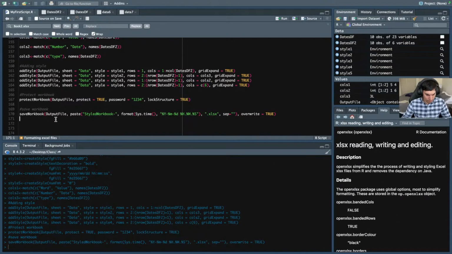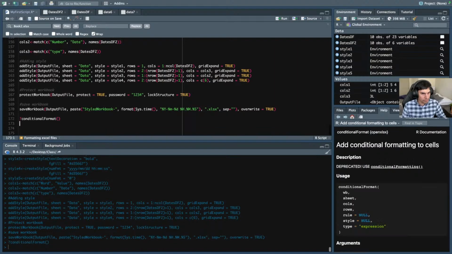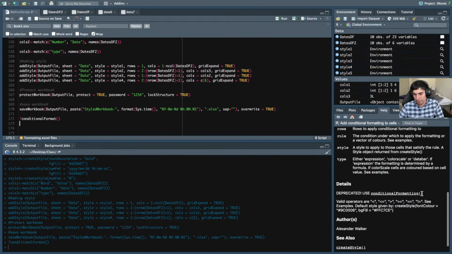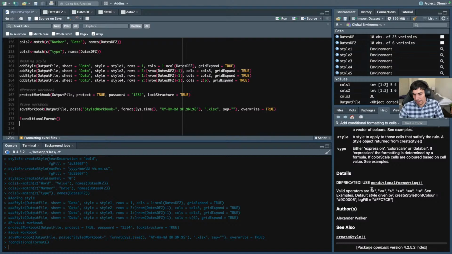I think it's called add conditional format. There you go, conditional format. So you can add conditional formatting here, lots of operators.